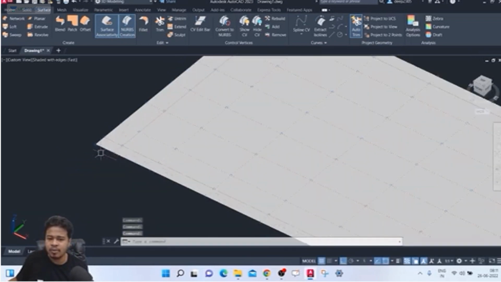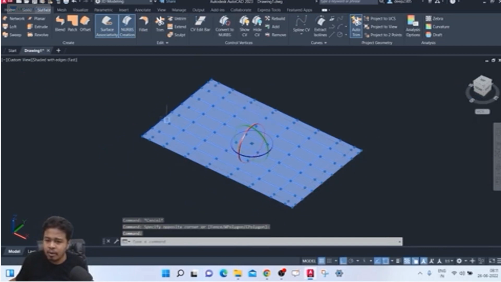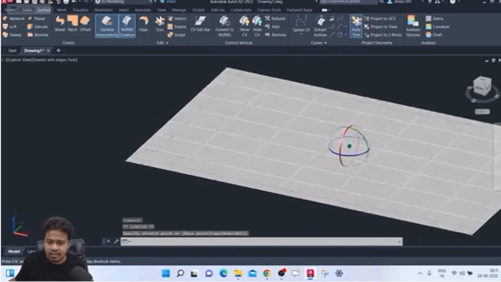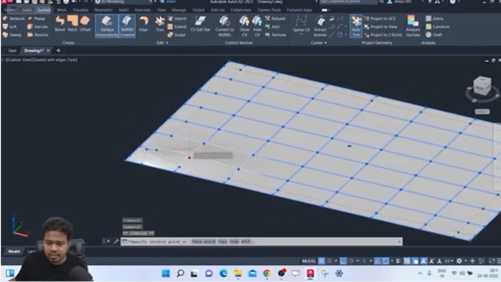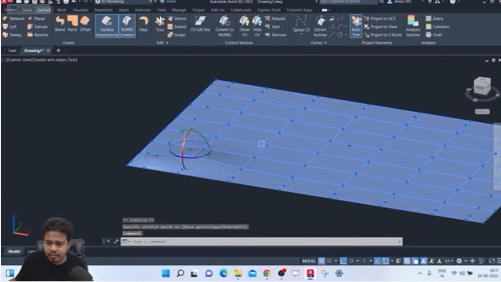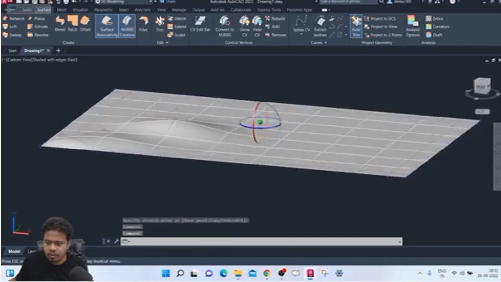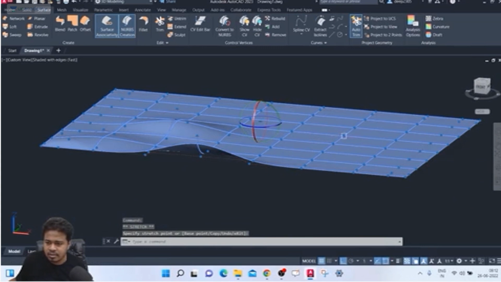Now what we can do with this? Just select this particular object and try to stretch it. A beautiful surface will be created. Try to stretch it. From here also you can stretch. Stretch from anywhere, from where you want. Yes.